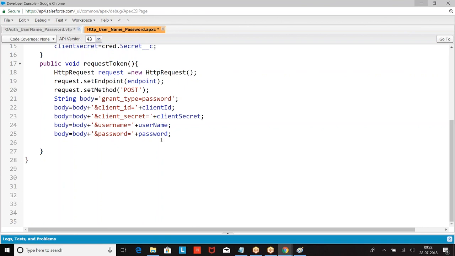How you get that username and password depends upon your system and your requirement; you can decide. That is in Apex programming. It has nothing to do with the web service. It is Apex programming: how you are fetching the data about username and password. Am I clear? Everyone is clear with this? Clear, boss?